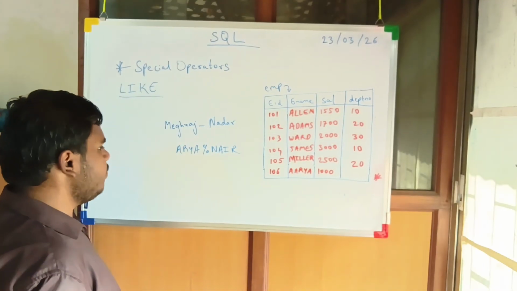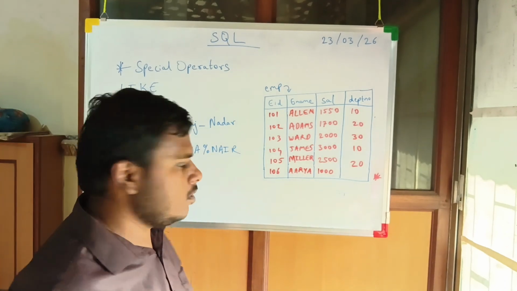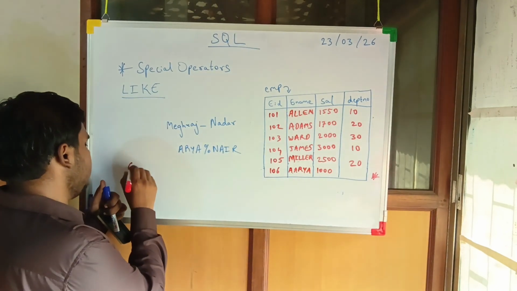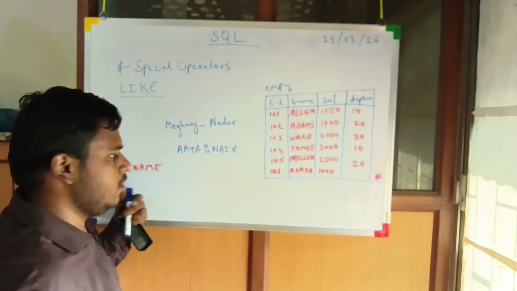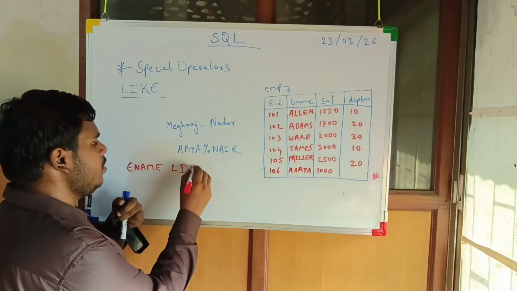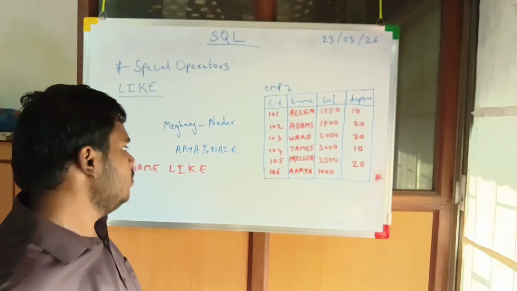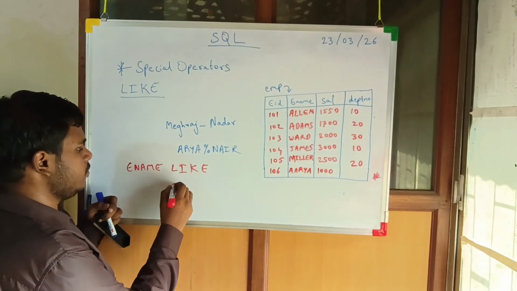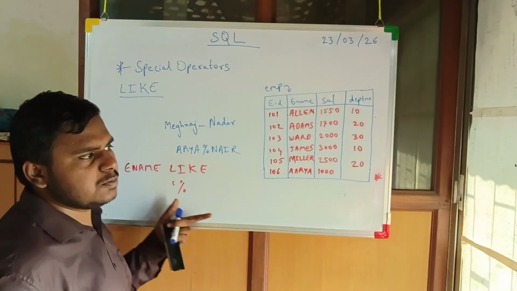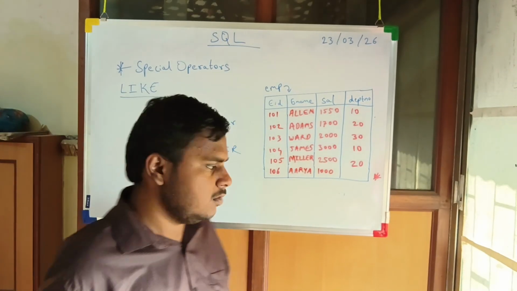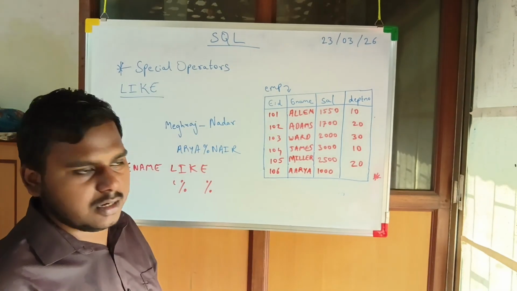Okay. So for this, the syntax is there. The keyword is there, escape character. Okay. So you will write ename, the column name. Example I am giving. Ename is a column name. By looking at the example, you should be able to crack the syntax. Ename like. First of all, you will write like this, percentage. First percentage for any number of characters. Okay. You will write here also percentage at the end, any number of characters, can be any characters.